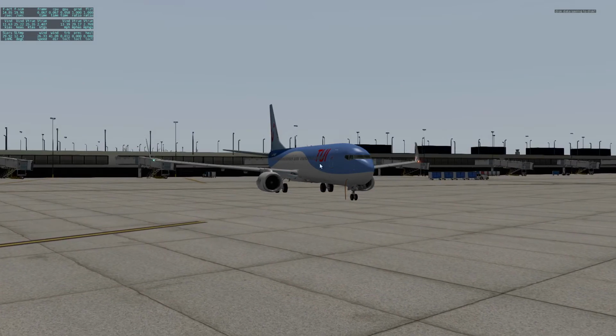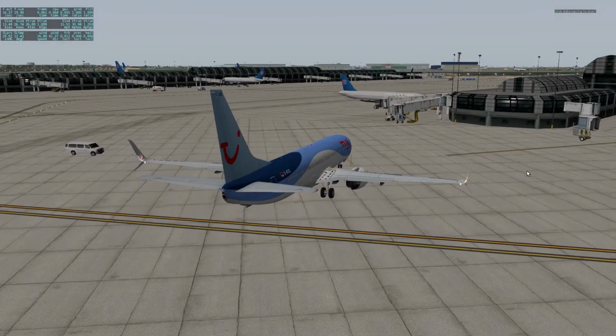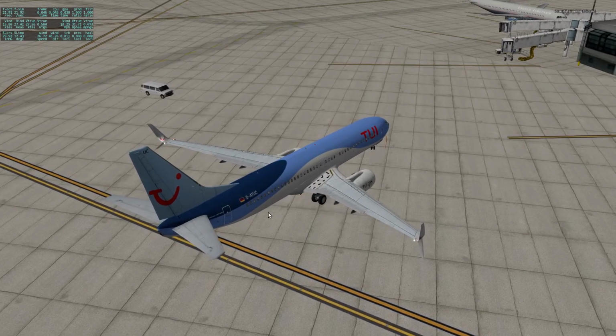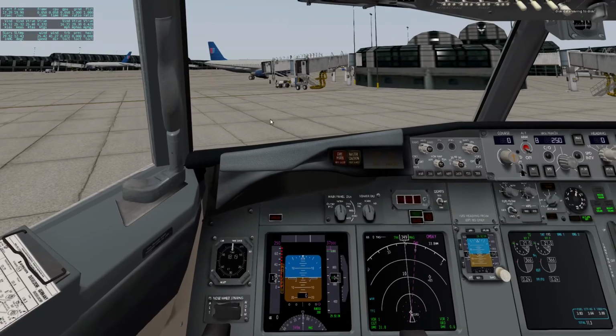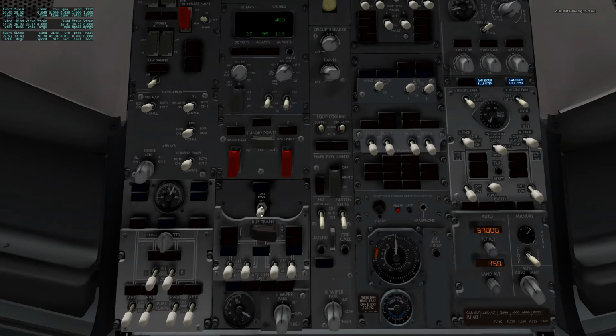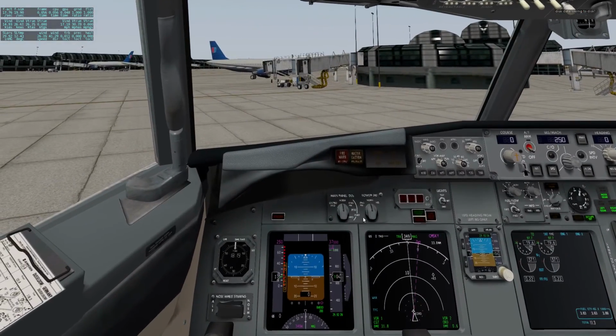Alright, everybody. So, I don't know if you saw that guy walking in front of me while I was doing the power back, but he wasn't the smartest little thing. As you can see, there's still a cord that we're dragging, set our park brake. And that is because I didn't properly turn off the ground power. So you just turn it off, turn the ground power on, turn it off, and then you turn your everything back on. Your yaw damper will turn off if you change your power source. I don't think it actually does that in real life, but you just turn your generator bus ties back on.